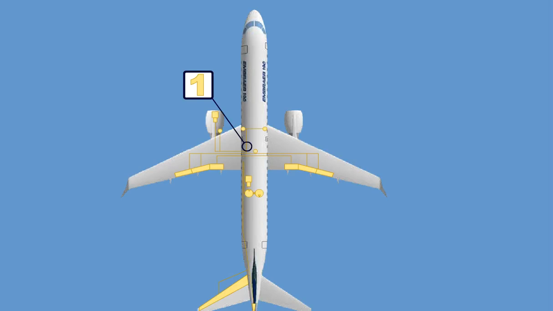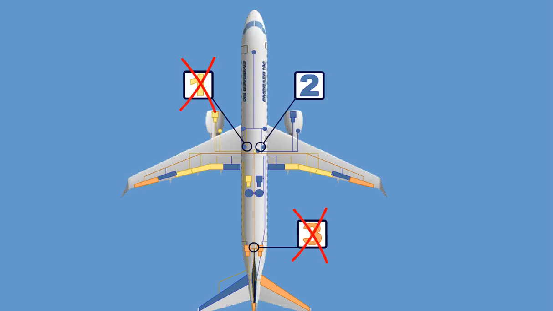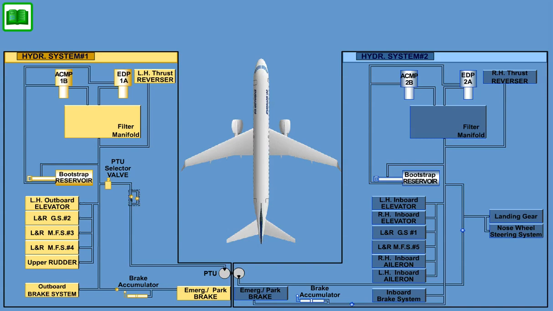The hydraulic system is designed in such a way that even a failure of two hydraulic systems will not result in a complete loss of flight-critical functions. The following hydraulic users are powered by Hydraulic System 1, installed in the left center fuselage bay. Left outboard elevator PCU.